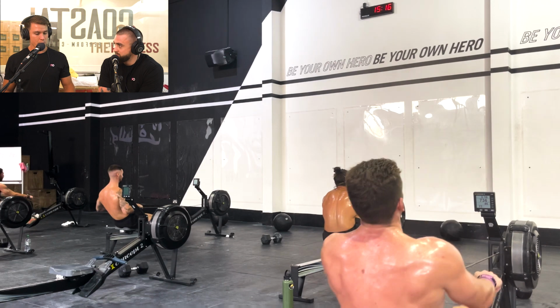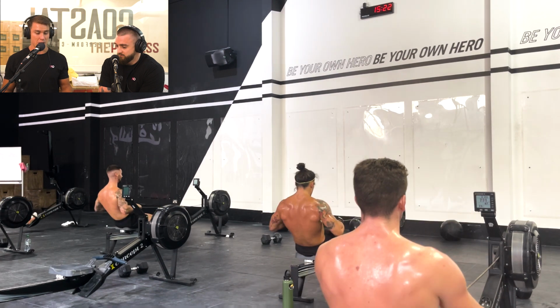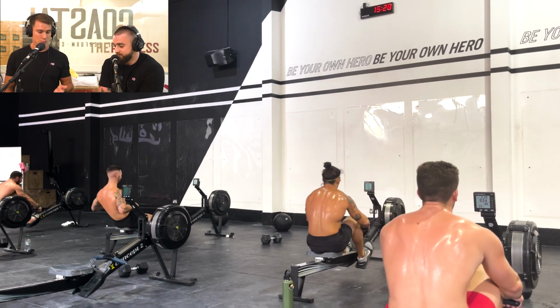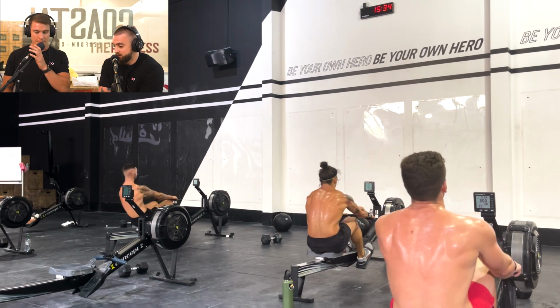And then it's really important we get the aerobic system really well warmed up, whether that's on the assault bike or different ergs. But really, I'd be making sure a large majority of that aerobic warm-up is actually spent on the rower. Yeah. Because that's the hinge pattern. This pattern is going to get us nice and warmed up for the other movements like dumbbell snatch, the wall balls, and the burpees as well.